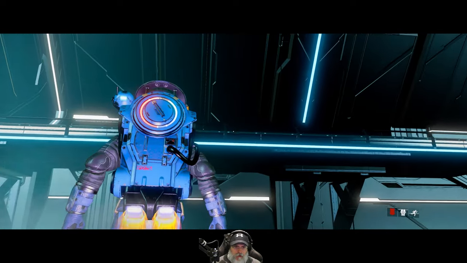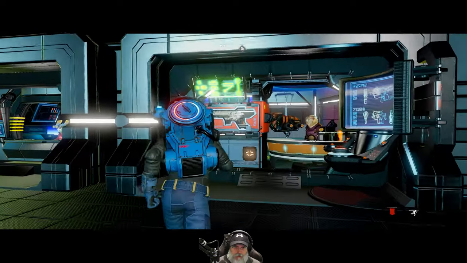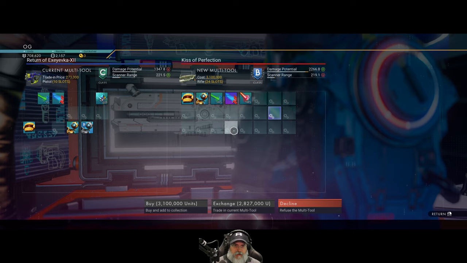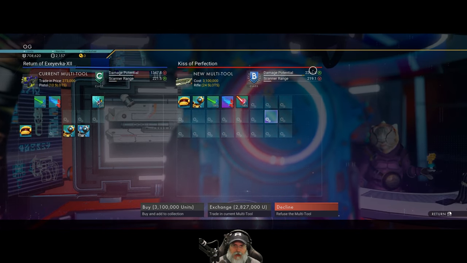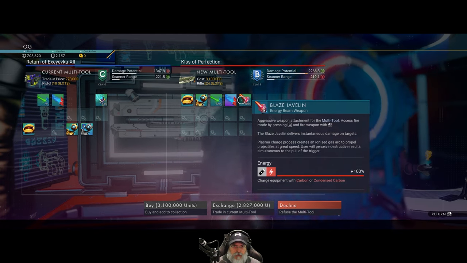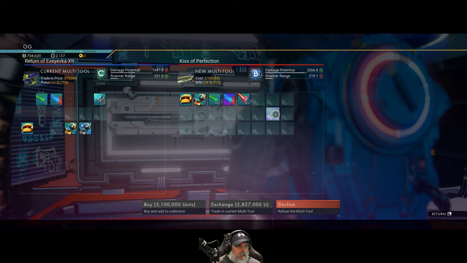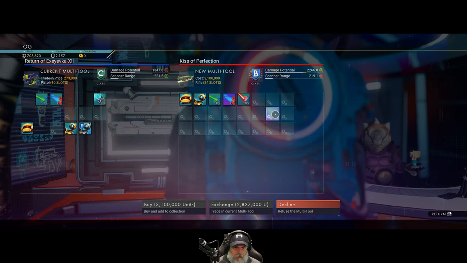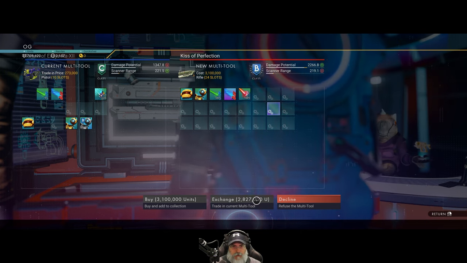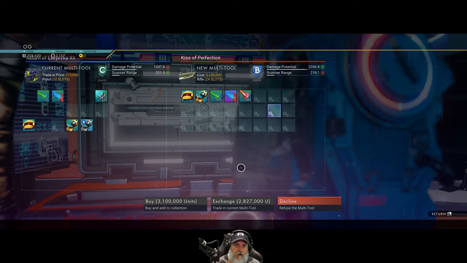Alrighty, let's go up here first. We've already looked at this weapon, right? Have we, actually? It's a perfection. This is a B-class weapon. It has a lot more damage, a little less scanner range. It comes with a blaze javelin and a bolt caster. I don't know what that square means. So we'd have to raise a little over $2.8 million to exchange it with the one we currently have. But it has 24 slots versus 10 slots too. Okay, well, we'll keep that in mind.